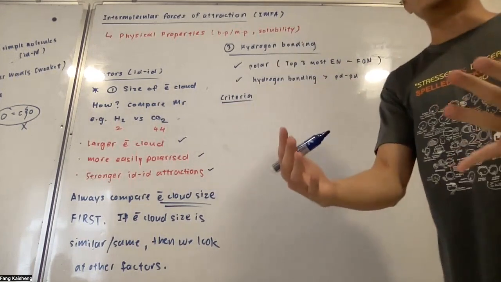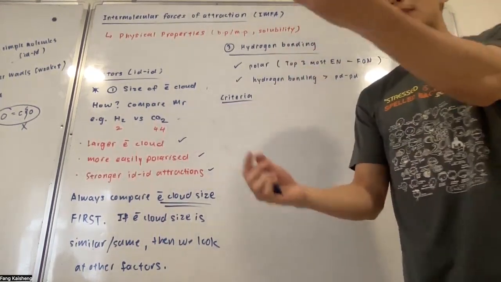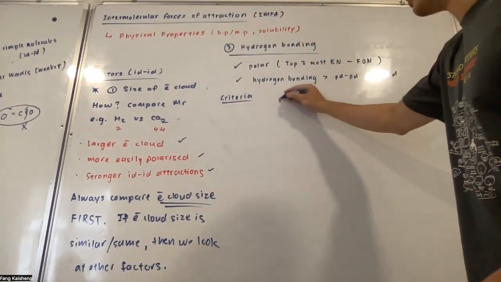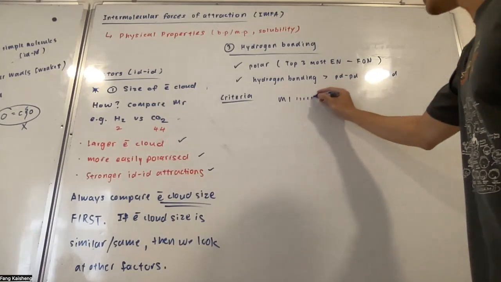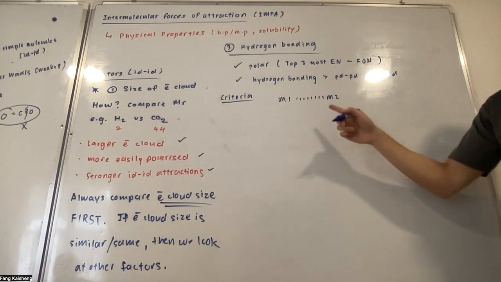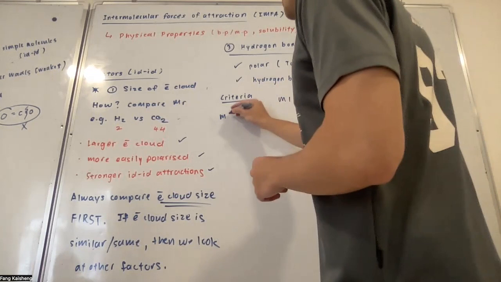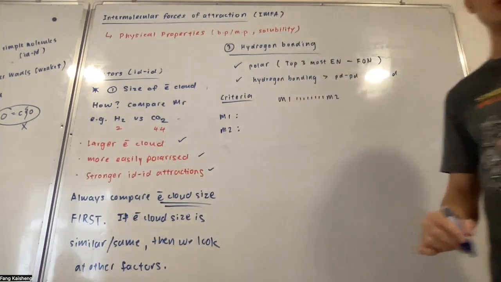For hydrogen bonding to exist, you must minimally have how many molecules? Can you have one molecule? No, right? It's intermolecular, between molecules. So I'm going to call this molecule 1 and molecule 2. You can imagine this in your head. So guys, in order to form one hydrogen bond, each molecule must fulfill some specific criteria.